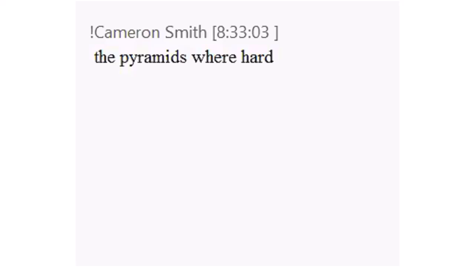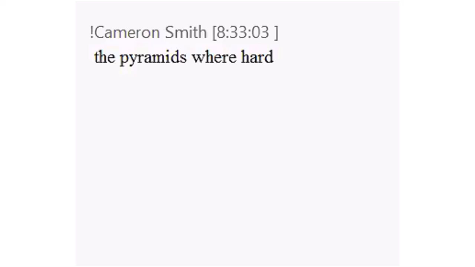So today we're going to, again, go over surface area. We're going to be using formulas instead, so you will definitely want to make sure that you have your calculator. Remember that I can't see anything being typed on the side, so if you have a question or a concern or you need me to slow down, you'll have to reach out and ask. Yeah, the pyramids were hard.